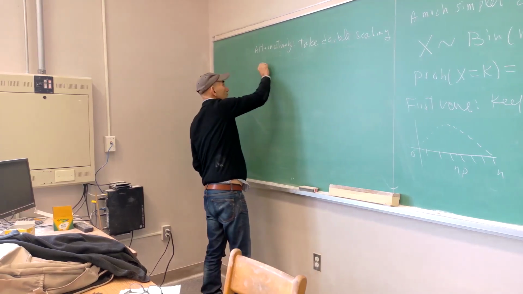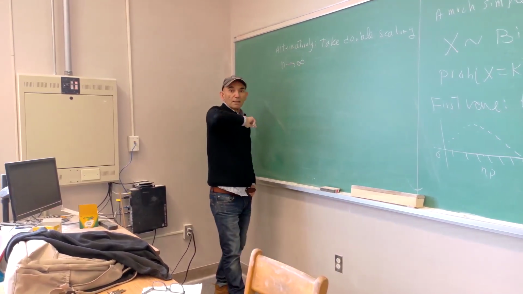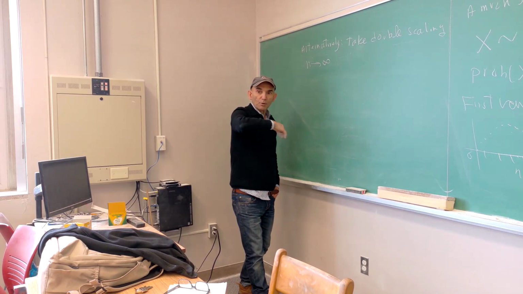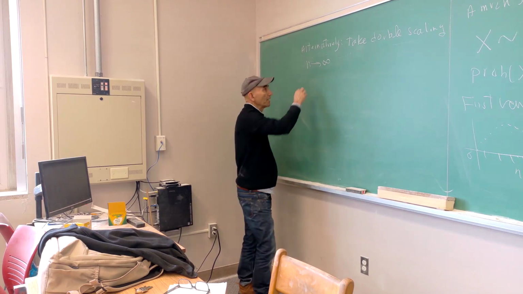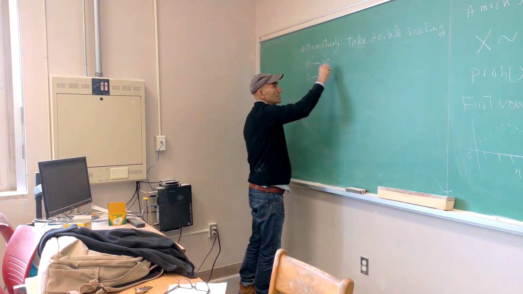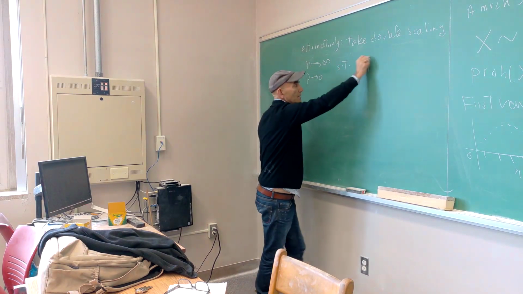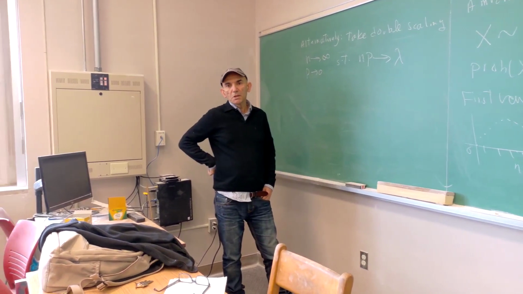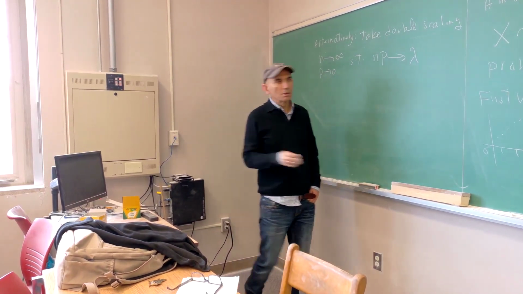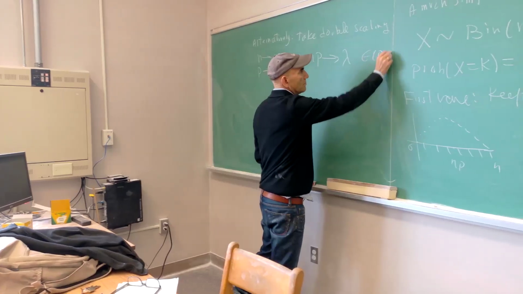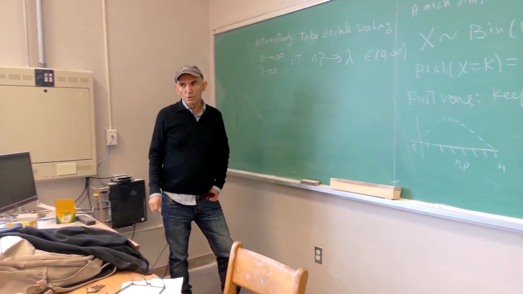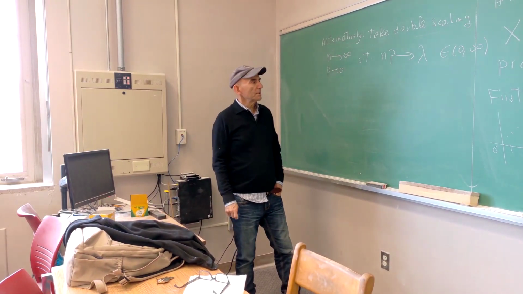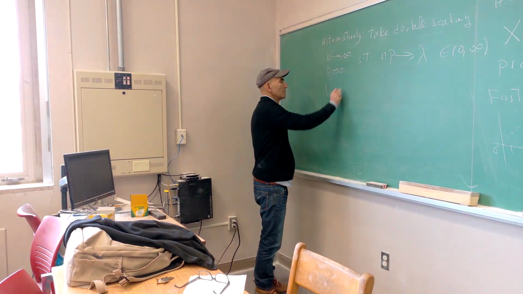So we let n go to infinity. But then the probability of success becomes very small. So this is the probability of rare events, very rare. P goes to 0 such that np goes to lambda. Lambda is a fixed number, not 0, not infinity. So then in this case, the question is, is there a limit to this?